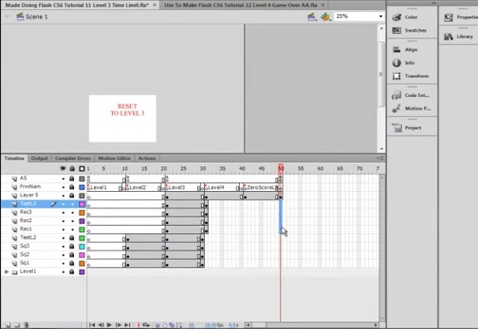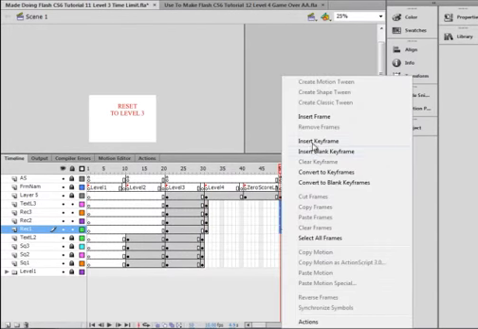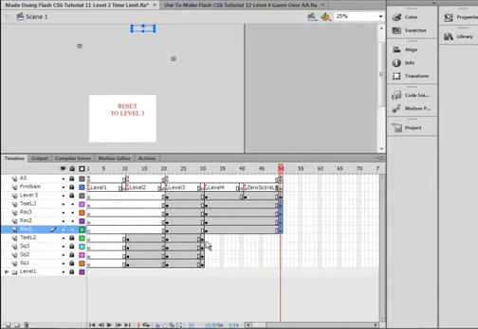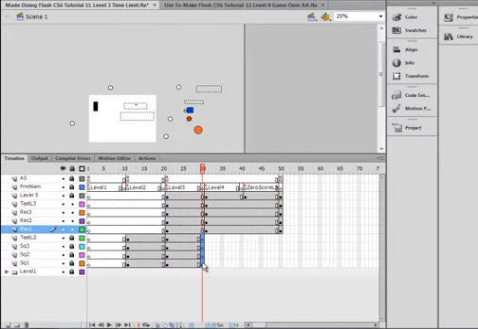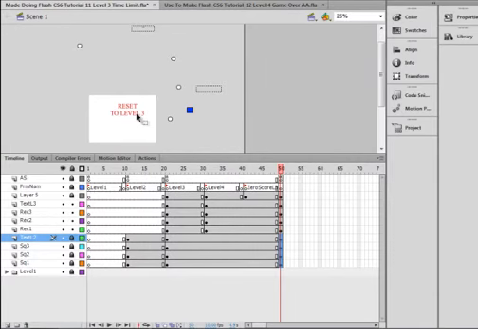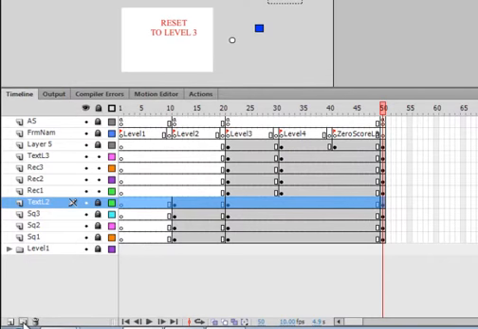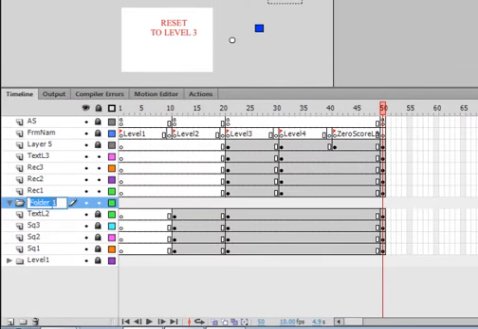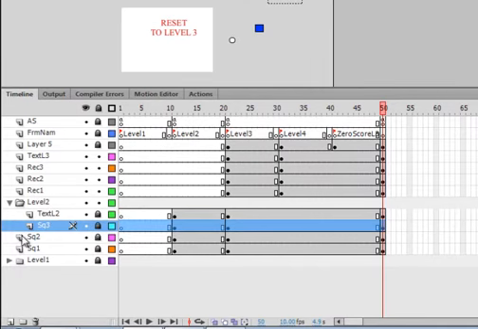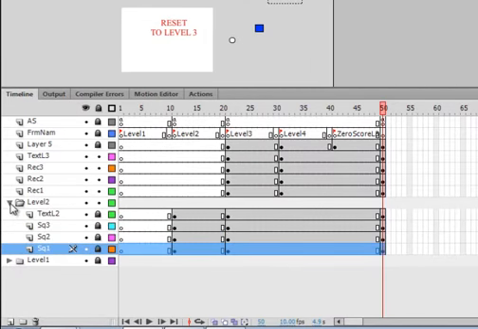Now we can come here, drop down for those 4 layers, insert keyframes. And if we look at this, we can just grab these ones because they're already moved out of the way and drag them all the way up so nothing's on my stage there. While we're at it, let's select this text 2, make a new folder, call it level 2, Level2, click them and drag them up in there. 1, 2, 3, 4. That's good. Close that.